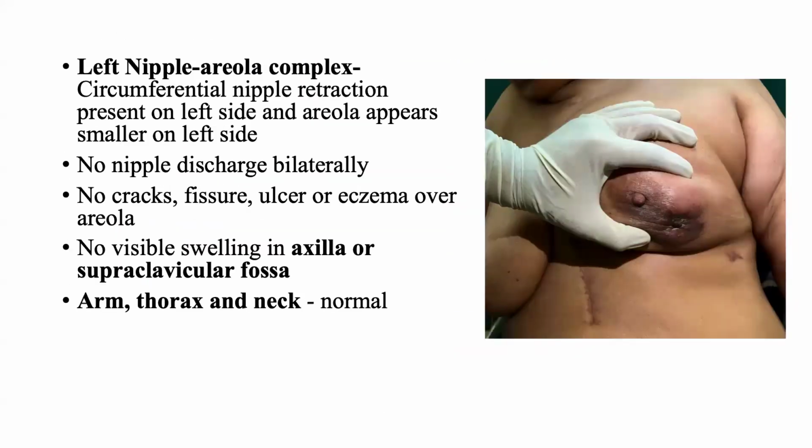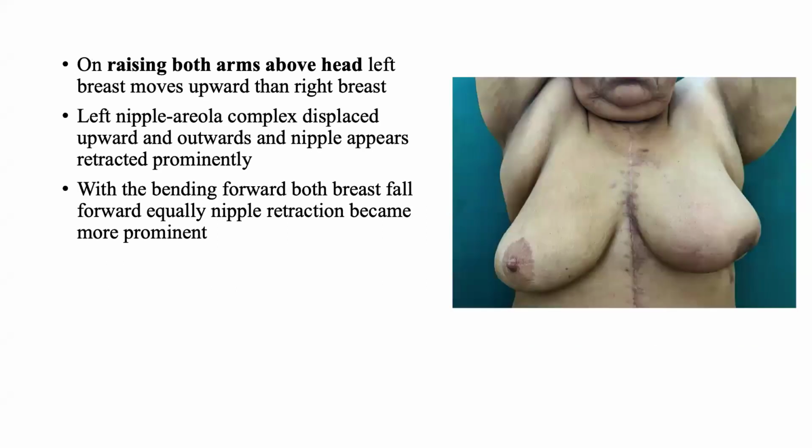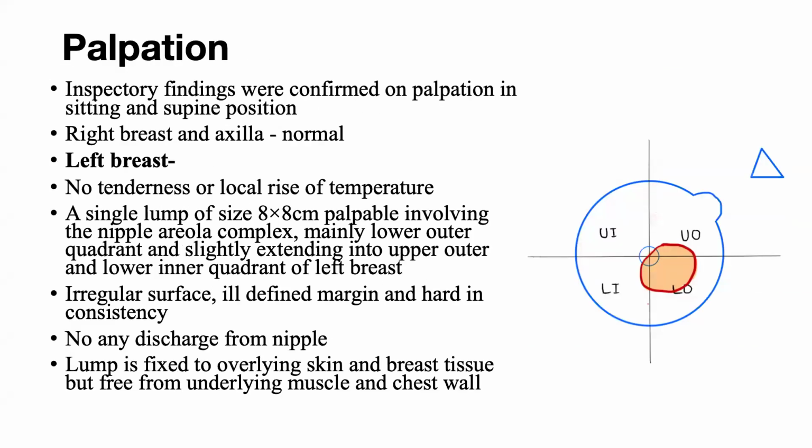Okay. So the first problem is you have a lot of repetition. As the madam had said, it should be in a flow. Inspection followed by palpation, no repetition. Here also you have written arm, thorax, neck, normal. Later on it will come. Same thing, no visible swelling, like that. So it should be one time. Don't repeat them and keep more of a flow. This is palpable, this is not palpable. Still go on with palpation. There was one point. Now go back, sorry.